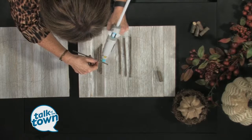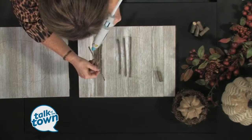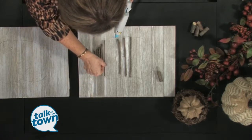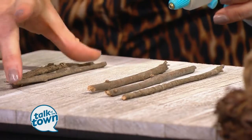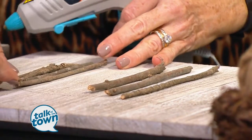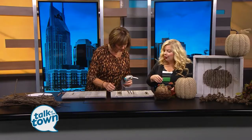You're not putting glue on the whole twig — just on the end. You just need the tiniest little bit of glue. Put it on both ends, then press it down and keep going. You really can't mess it up, and if you do one that's too long, you can always just pop it off — it's hot glue. You can just pop it off and re-put it on there again.